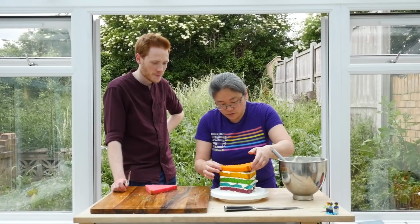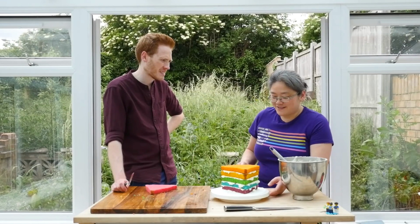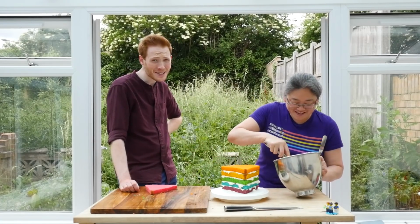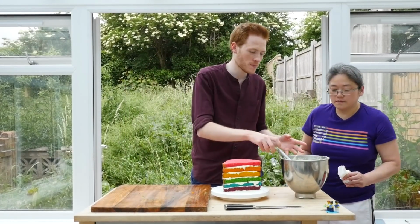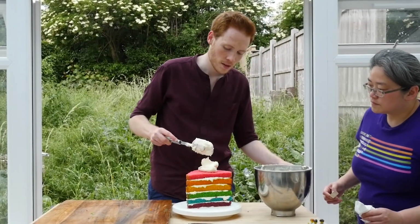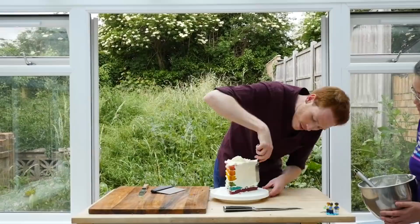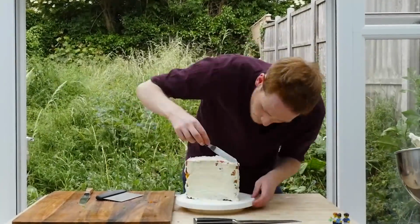You could, I guess, do different flavours for each layer, if you were really committed. I'd need to be committed to do that. But when you've got such a great sponge like this, Yan, why would you need any other flavours? Exactly. Things are looking a little bit rogue. I'm going to do what's called a crumb coat. And this is basically just a thin layer all the way around to try and catch any crumbs and then scrape it. We'll chill it in the fridge until it's firmed up and then we'll do the final layer. Just like that, and fill all the gaps all the way around.